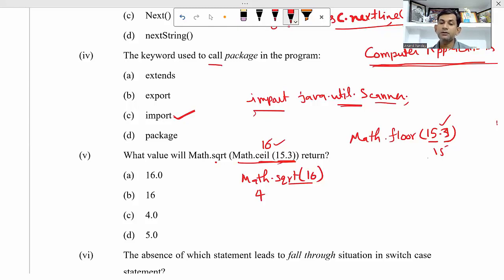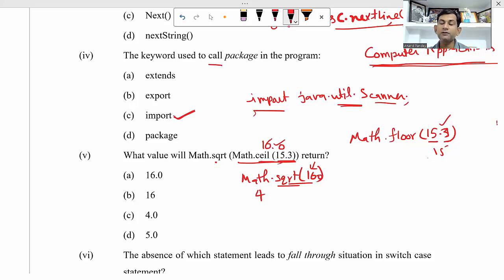You must know the return type of this sqrt function is double. Most of the functions of the Math class return a double type of value. Here sqrt also returns a double type of value. So this function will calculate the square root of 16, not 16, it will be 16.0 even.